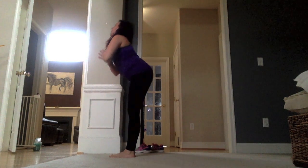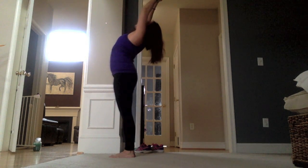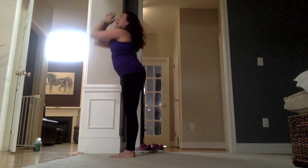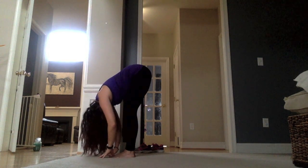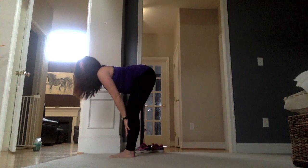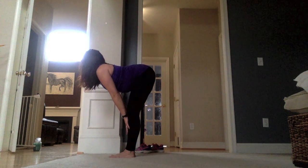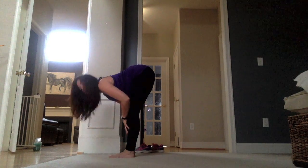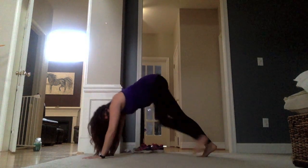Come all the way up as you inhale. Reach the arms up toward the ceiling. Look up towards the ceiling. Lift the heart center. And then exhale, fold forward. Inhale, lift halfway, bringing the palms to the shins. Press the palms into the shins so you can really lift your heart. And then exhale, fold forward and step back to downward facing dog.